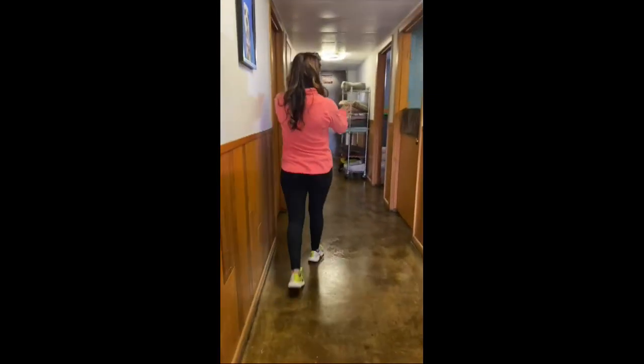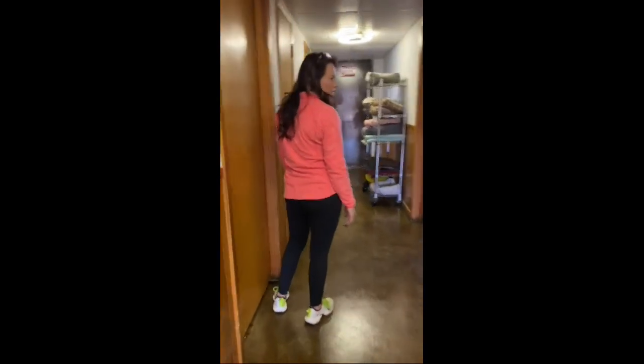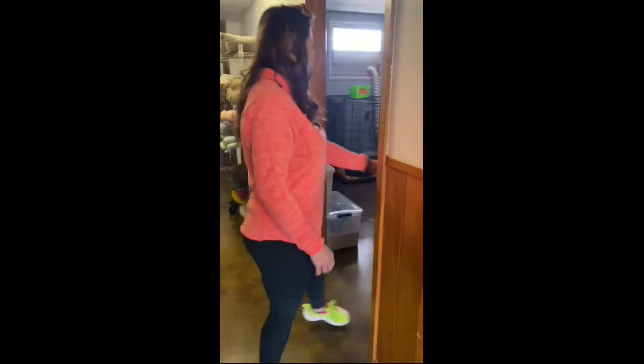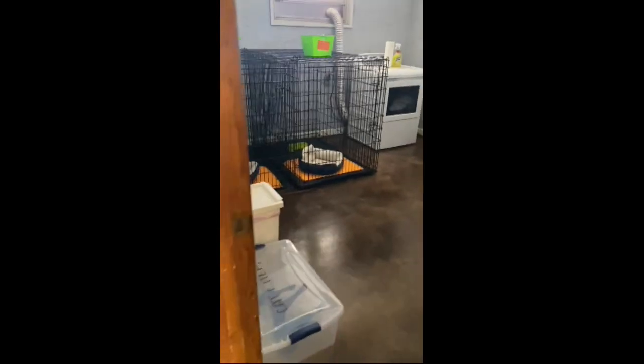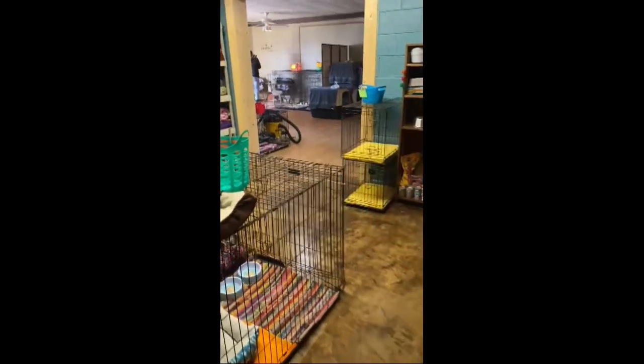Our laundry rooms, our cat room. We do occasionally board cats from time to time, not very often, a few times a year. So we usually put the cats back in here. It's a quiet room, so we can shut the door. It's kind of darker and cooler in there. Cats seem to like it, they like to be under beds and things. Independent. Usually don't like dogs. This hallway door just leads back into the main salon.